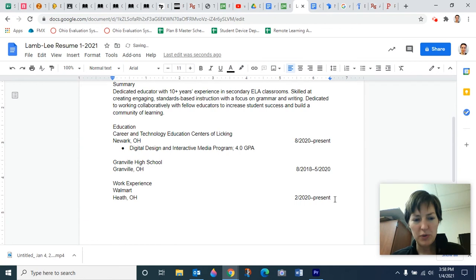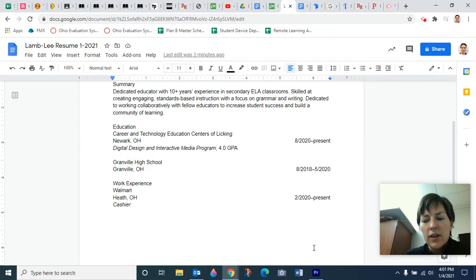So for your job, you do want to put your job title. So let's say you're a cashier. And you could put it here on a separate line, or you could actually put it maybe up here. That might be appropriate. Walmart cashier. And there are different ways to format these. So if you look at some resumes, you can see some different options. You want to give the details of the job that you're working at or the job that you've had recently so that someone looking through this knows what you did. But again, your goal is not really to let them know exactly what you did. I mean, people know what a cashier does, right? So you're not going to say scanned customers' groceries and bagged them.